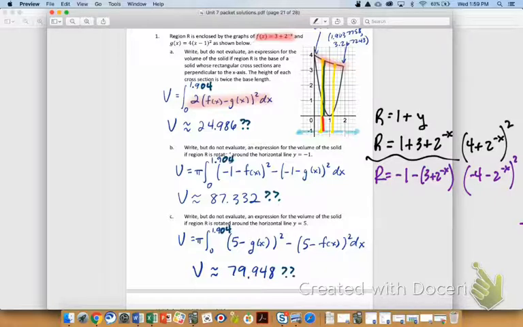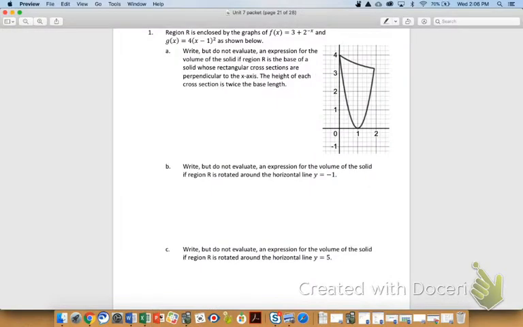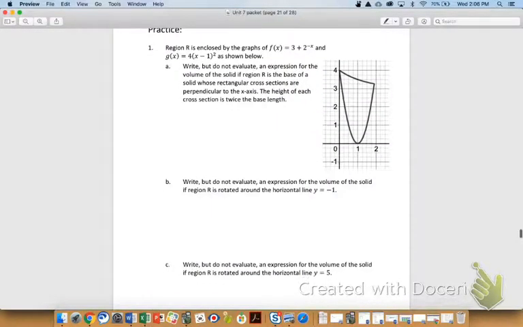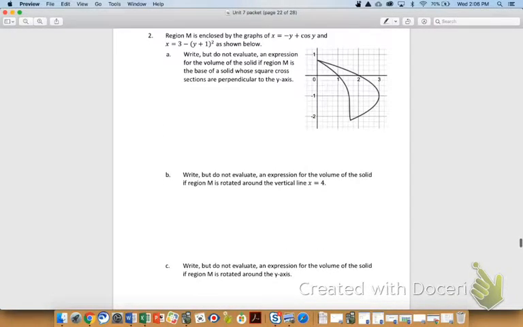Okay. So for those that are itching to get on to number 2, I do have one little thing with number 2 to fix for you, and then just a piece of advice. There we go. That's what I want. So look at number 2. Flip over to number 2. Do you see how in B, look at your B. Do you see how mine says if region M is, hey guys, this is where not being focused is going to totally screw you up. So listen, and then you can go back to your talking or whatever.